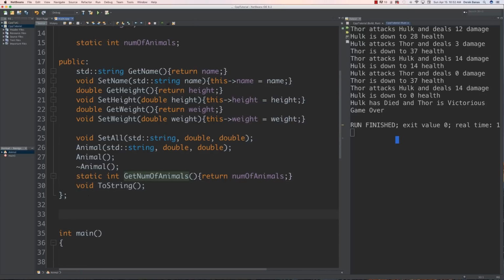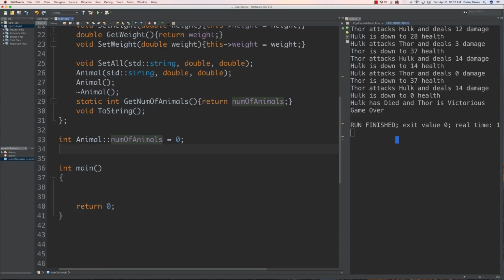So I am going to come in here and go animal and number of animals. And you're going to be able to refer to your class fields and methods by going in here with these two colons you have right here. And I'm going to set this to 0. And that is a static field that we have inside of there. I'm also going to define our method for set all. And this is just going to be void and animal, and again you're going to use your colons inside of here and set all, and then I'm going to define what is going to go inside of here.